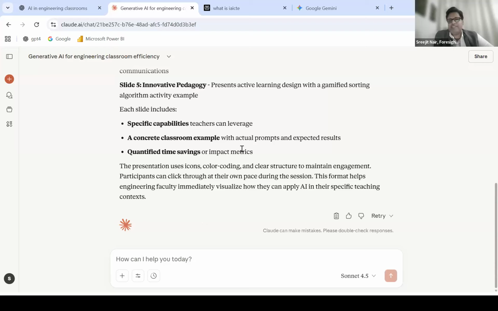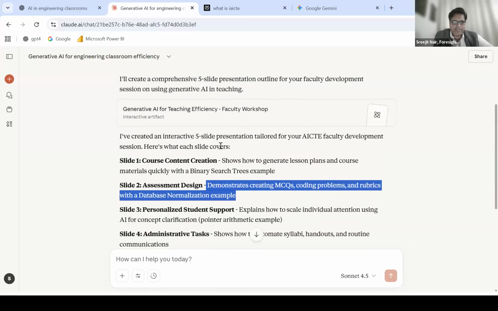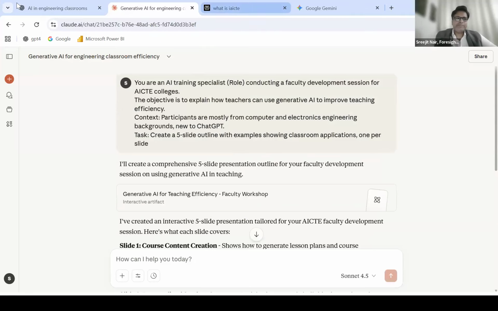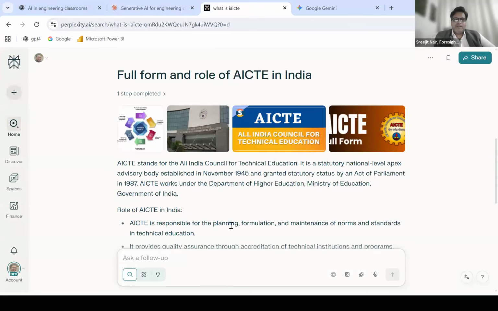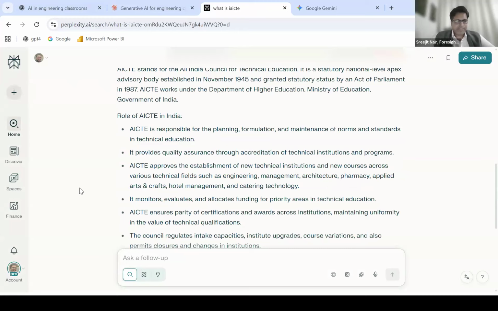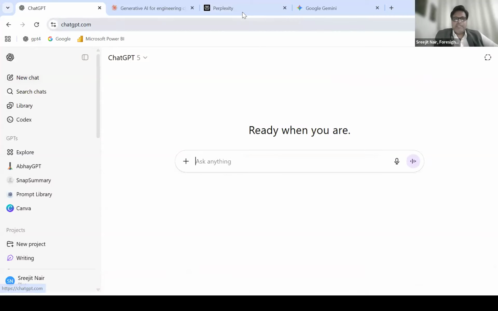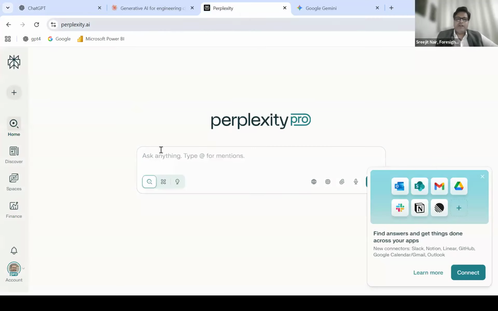So for any slide generation, something like this, please do look at how Claude is performing. I believe it is facing some server trouble as of now. It hardly happens with Claude AI. This might be an exception. So then I also shared the details of Perplexity with you. Perplexity, since it is a free tool, much similar to how ChatGPT is, I will go into a bit more detail on how you can use Perplexity in your prompting journey.